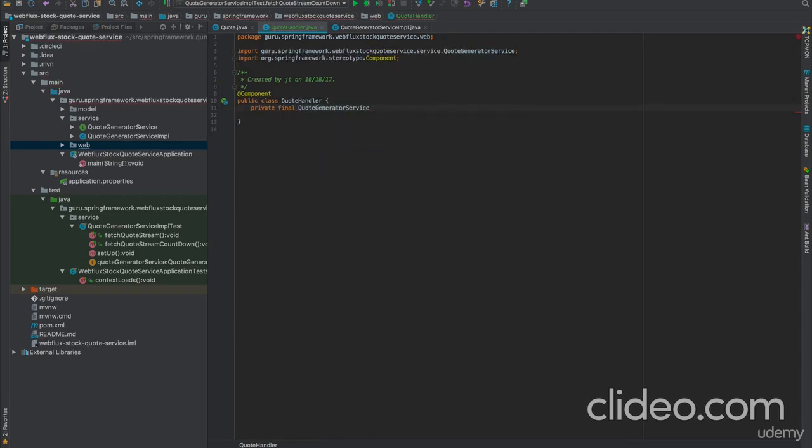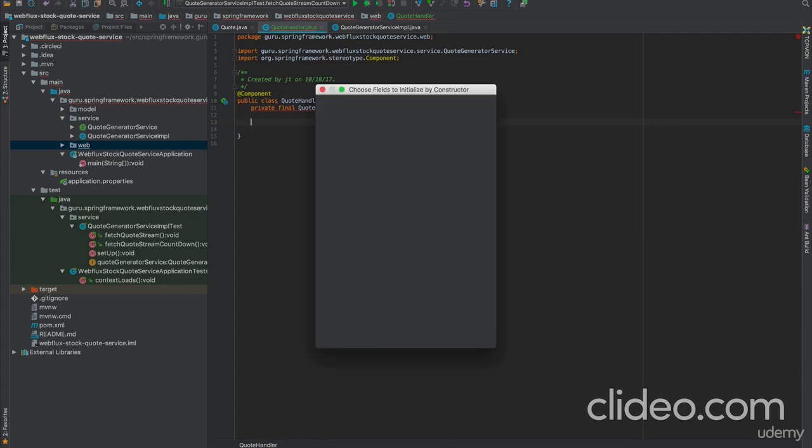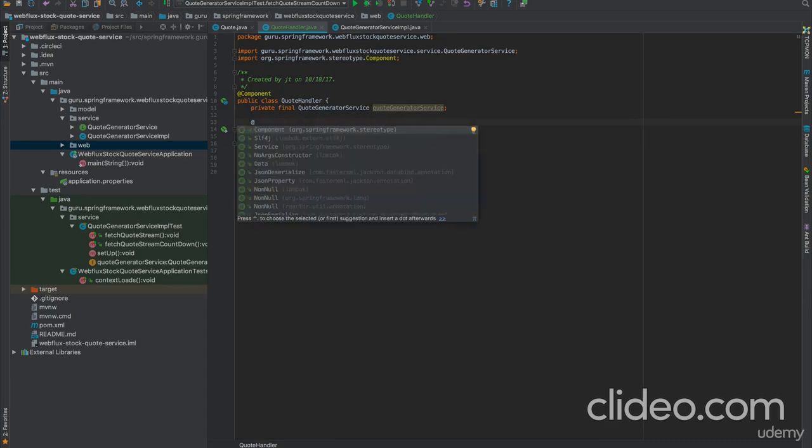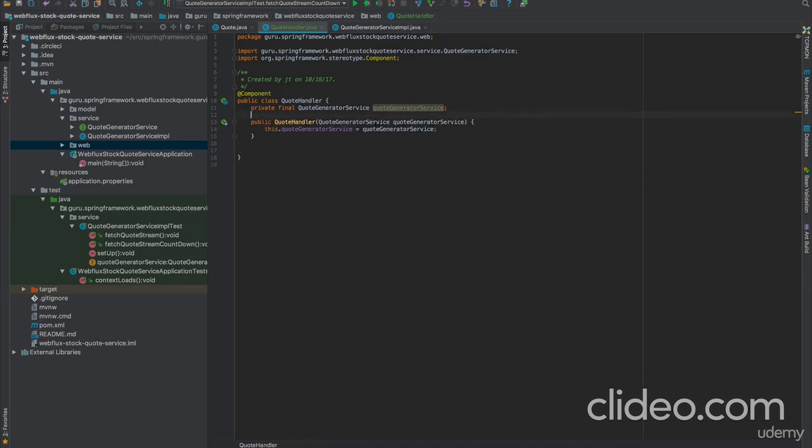And we want an implementation of that quote generator service. Technically, I could just do that as a class, but here I'm emulating a Spring managed component so that we can see how that works. And again, if you're a little bit new to Spring, by setting it up this way, because it is a Spring managed component and I have a single constructor here, Spring is going to automatically inject that for us. Before Spring Framework 4.3, I'd have to put the autowired annotation on that. But in Spring 5 and 4.3 and later, you do not need to do that.